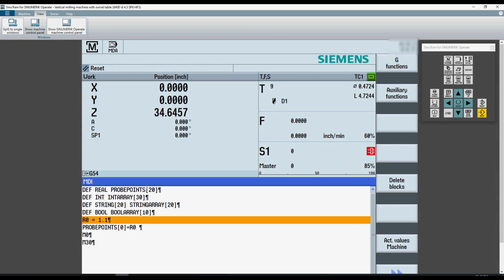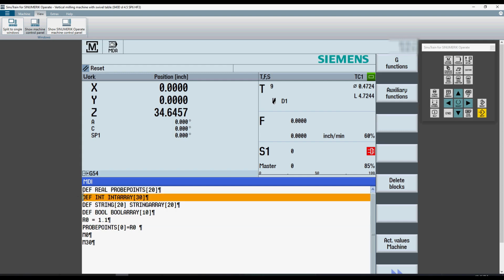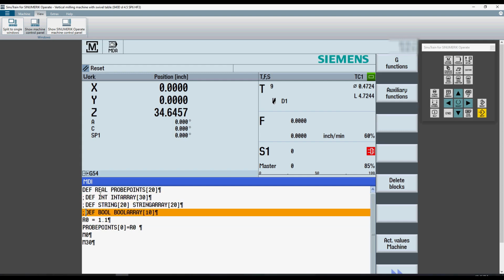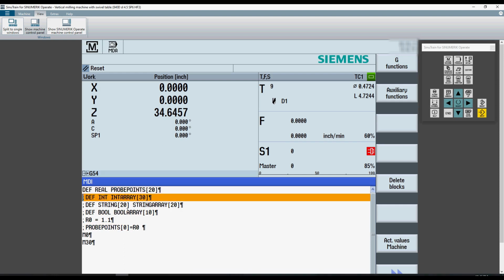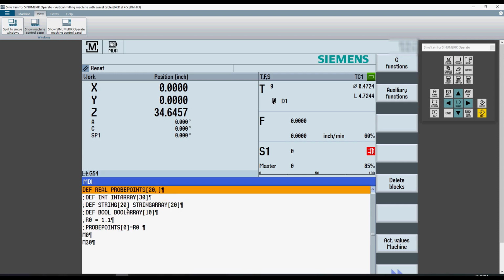Now arrays are, again, storage containers for bits of data. If I just comment these out and I say my def real probe point, I want to give that a comma and another 20.